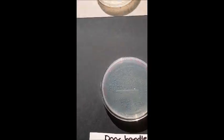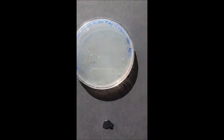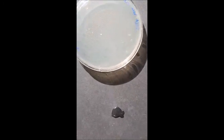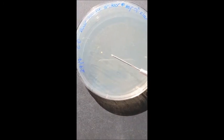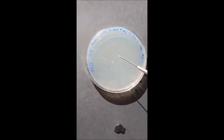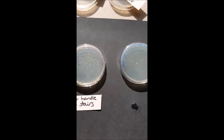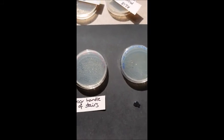Now, I did take another swab of that same door handle for another class. And whoa, it's so different. There's two. So that's comforting. The results are very similar. Two on that one, one on this one. And yeah, they're your results.